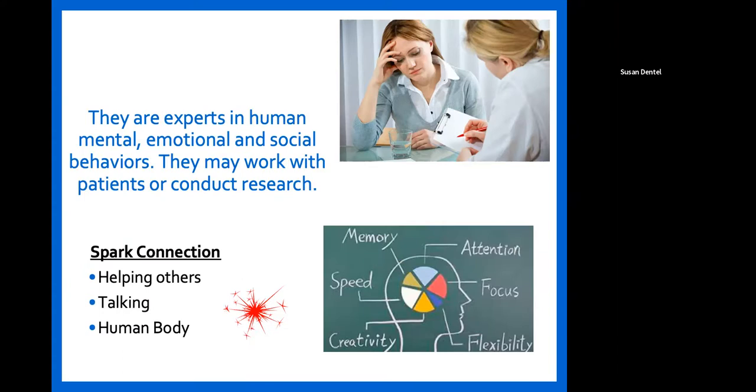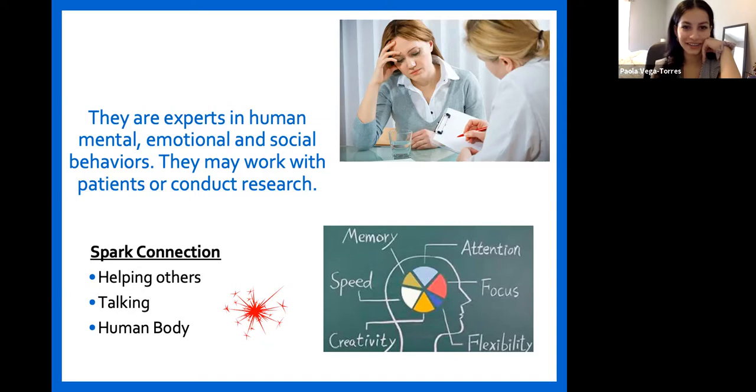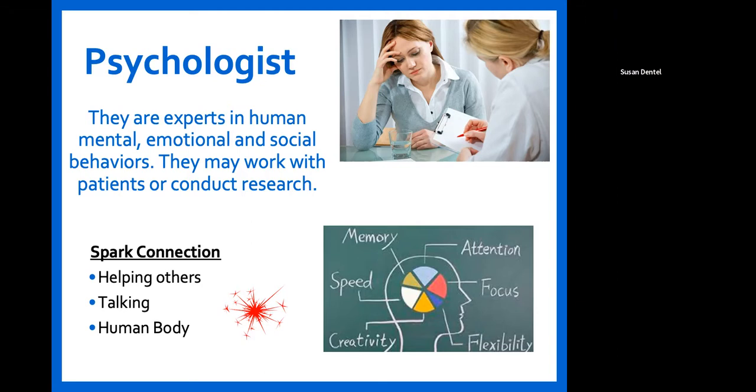They are experts in human, mental, emotional, and social behaviors. They may work with patients or conduct research. Psychologist. Good. And bingo. Woohoo! No, we were one away in two areas. Did you get bingo? Okay, here you go.